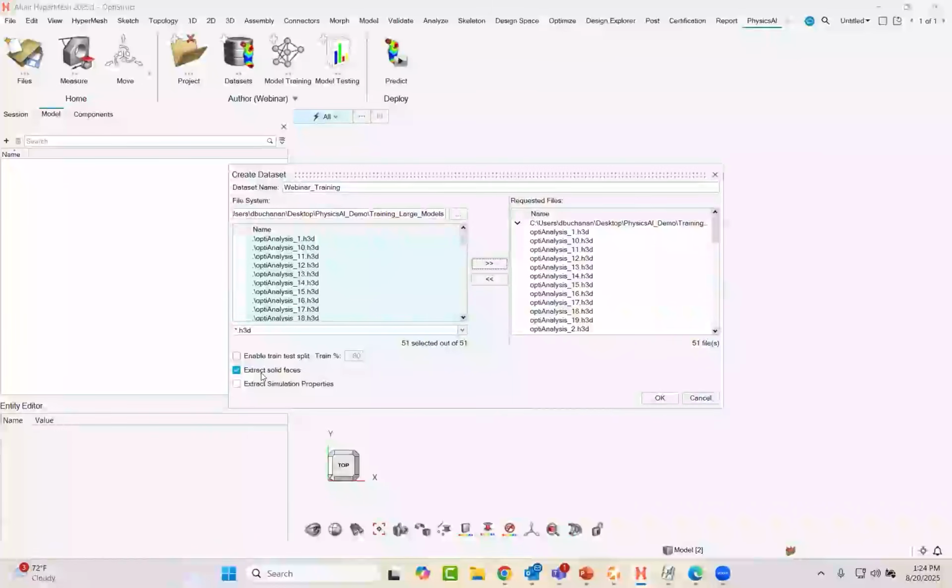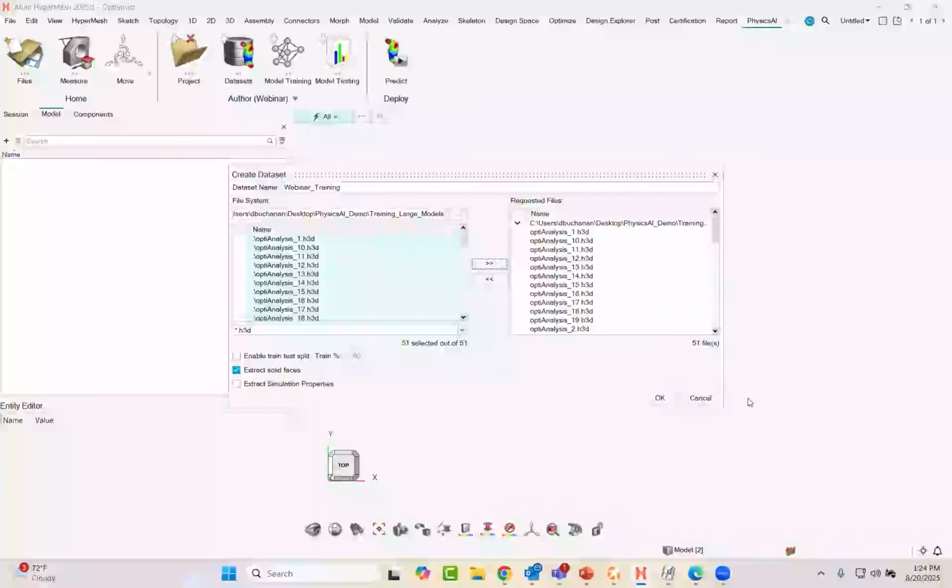One of the cool things is this feature called extract solid faces. If you're using mesh data that is all solid mesh data, it will extract the solid faces and handle it in a shell context. You can uncheck this, but it will take longer to solve, so this is a way of efficiently going through the system. There are different tools and techniques we can utilize to make this even more efficient in terms of predictive modeling.